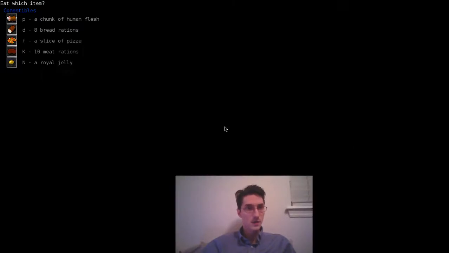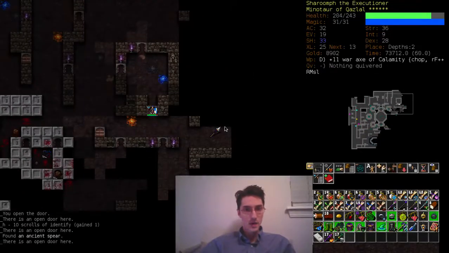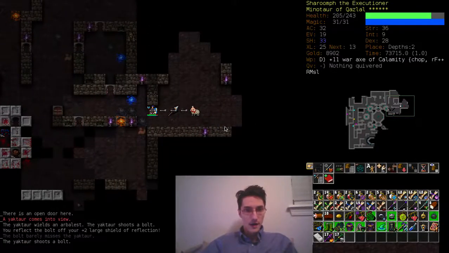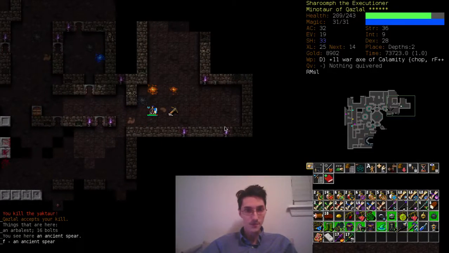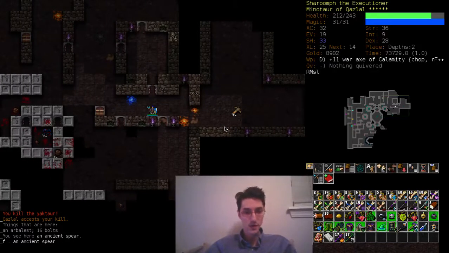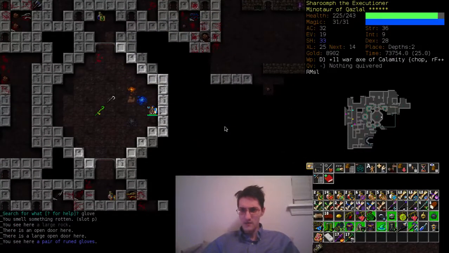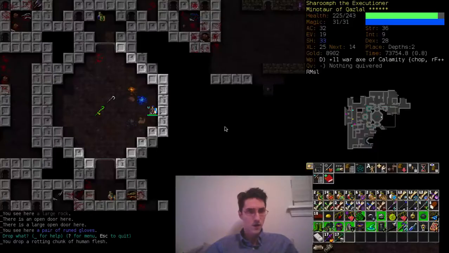Now let's just eat a slice of pizza. An ancient spear. Polearms is one of the things that we have free cross-training for. It is a one-handed weapon. It grants us reach, which can be relevant. Did we even pick up those gloves after we cleared out our inventory? Probably not. Yeah. Okay. We have an empty space in our inventory. That's odd. Alright, we'll just drop some rotting flesh.